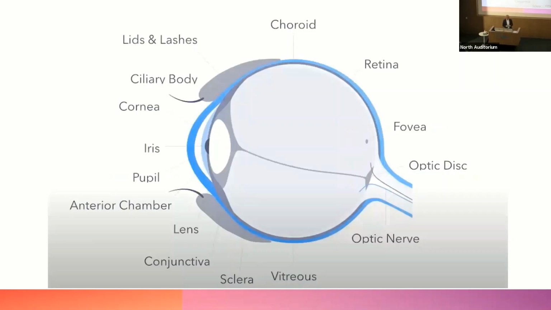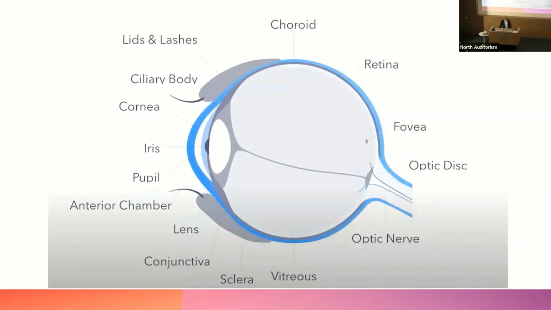Here are the structures that you need to know. So this is a sagittal section, obviously. I talked about the cornea, the clear window at the front of the eye. There's the lens. It's clear when you're your age. Later on, it becomes cloudy. That's what a cataract is. And you've got the iris here, which is sort of in a sagittal section. The hole in the middle is the pupil. So this is the focusing part of the eye that I talked about.